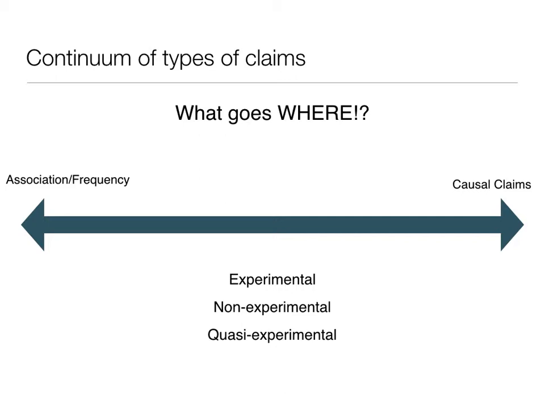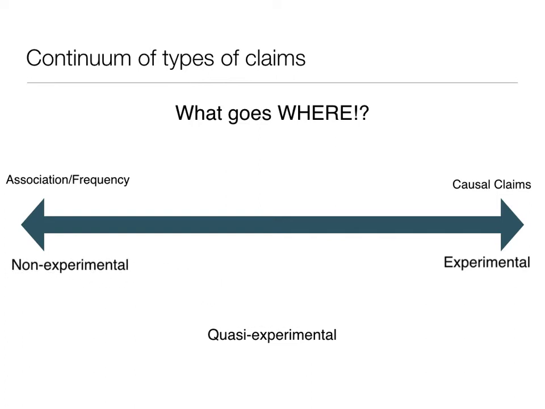So here's a new continuum. This one's about types of claims. Again, experimental designs are where we make causal claims. It is the only way that we can make causal claims, and that's why it's the gold standard of research, not just for psychology, but other areas of science as well. So again, experimental designs are our kind of gold standard. It's the only way that we can say that one variable is causing change in the other variable. Association and frequency claims are going to be non-experimental designs. Again, we're only dealing with measured variables there. Things are only being measured, not manipulated, so we're not going to be able to make those claims.